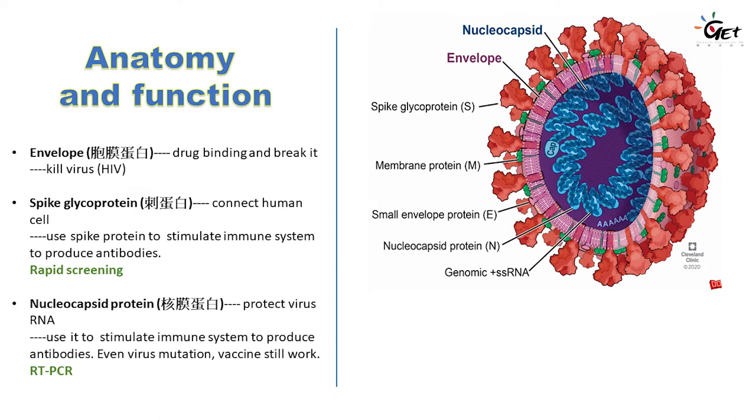So you can read the word here. The drugs we invent to kill this kind of virus normally focus on this part. We try to break this film, and the whole virus will die. HIV is also a virus with this shape, and the very efficient drug we have right now cuts the envelope protein. So for now, we try to invent drugs to kill the virus. In the future, maybe we will just take one pill and kill the virus, which should be better than injecting some kind of vaccine.